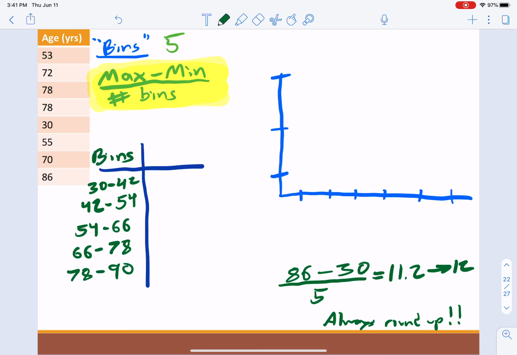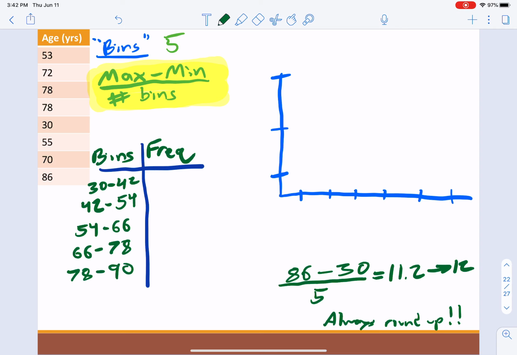So what goes in the next column? Well, it's just going to be our frequency, or how often one of these values over here falls into one of these ranges. So from 30 to 42, but not including 42, I believe we only have one.